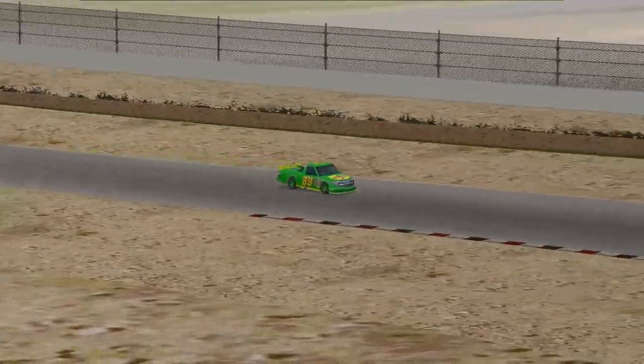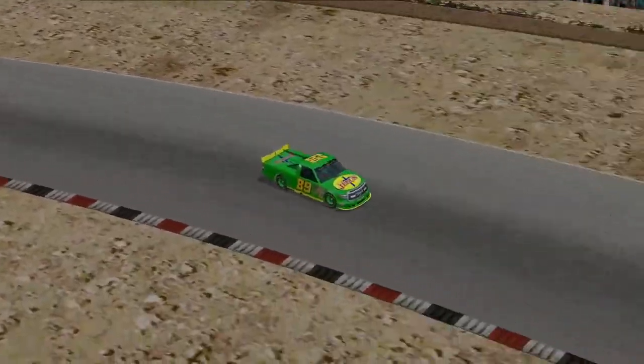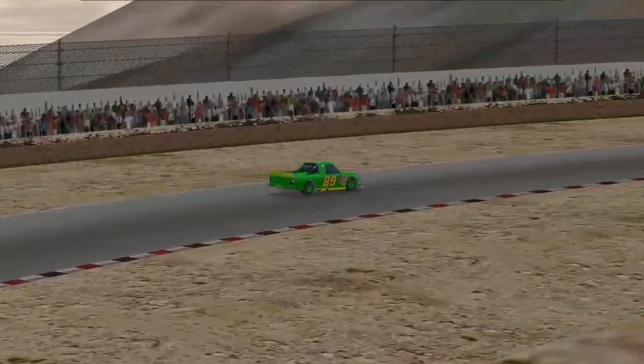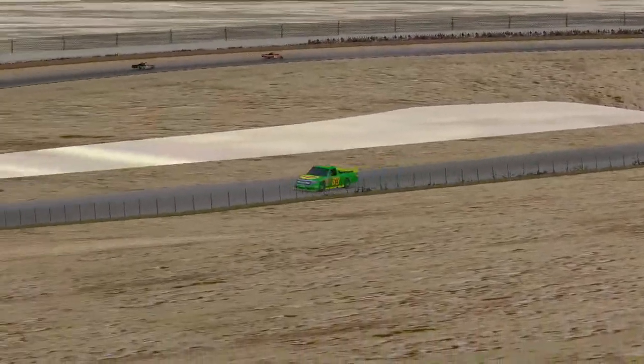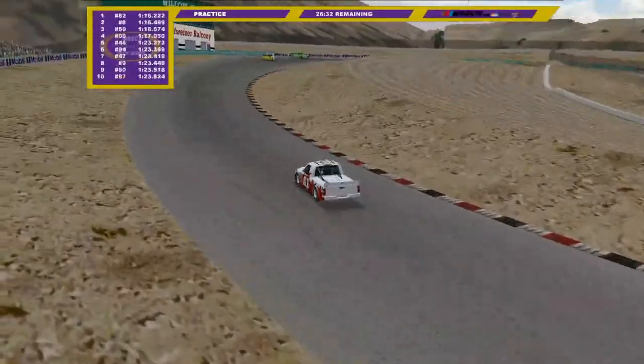They did not go with Charles Sanford this weekend, as Charles is not that strong on road courses, so we're going to see if Hayden has learned anything from his father Casey, if Casey passed any knowledge of these road courses and how to get around them down in this number 89 truck. So we'll see what he can do as he gets to go out and put down some laps.